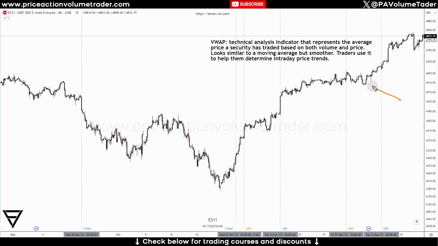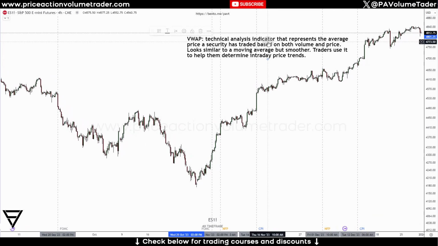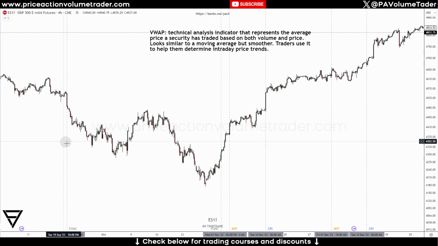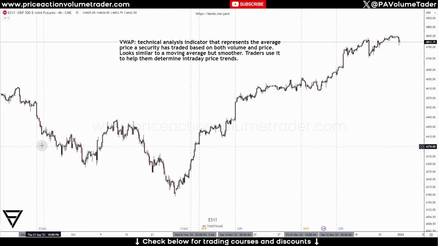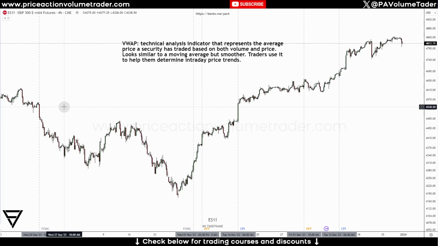Okay, so we're just going to go over and apply an anchored VWAP to each of these news events that we've had recently, going back from September, and just analyze how this could have given us some trading opportunities. And you can see in general, when these events happen, this is a 4-hour chart, we usually have a pretty volatile movement with a large candle compared to the rest of the time.